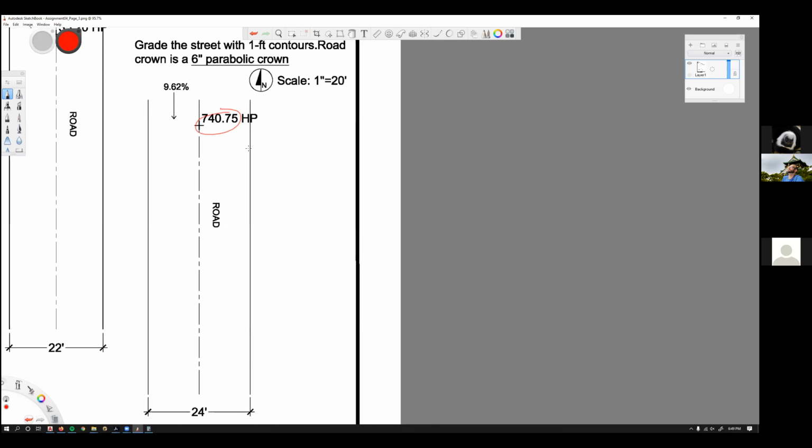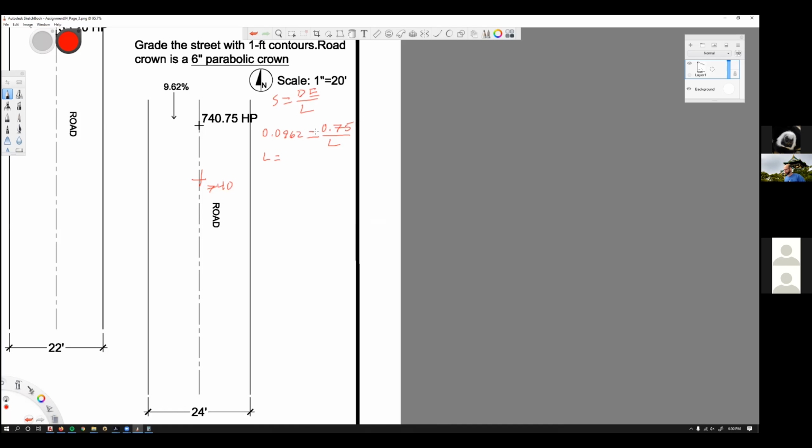Same thing: the first thing we do is find the nearest whole number. We know our slope, 9.62, so we start off with 0.0962 equals 0.75, which is the difference in elevation between this point and our 740, which is somewhere down here, over L, which we want to know. I always keep things in slope formula format first, and then I rewrite them as needed, just to keep it straight in my mind. It makes you practice.